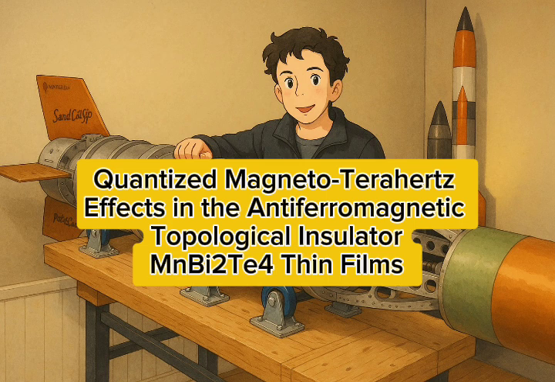And the theoretical prediction for quantized Kerr? That's expected to be around 10.5 milliradians. So again, in the right ballpark. Still pretty close, though. Why the small differences from the exact theoretical values for both Faraday and Kerr? The researchers point out that the theoretical quantized values are typically calculated for DC, meaning zero frequency. Their measurements are at terahertz frequencies, which are low but not zero. So some deviation is actually expected. It doesn't invalidate the conclusion of near quantization.